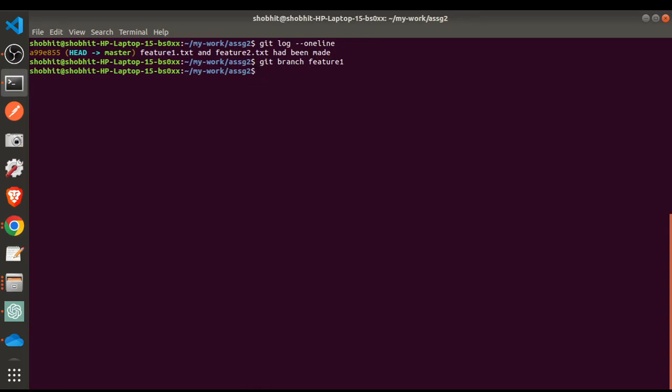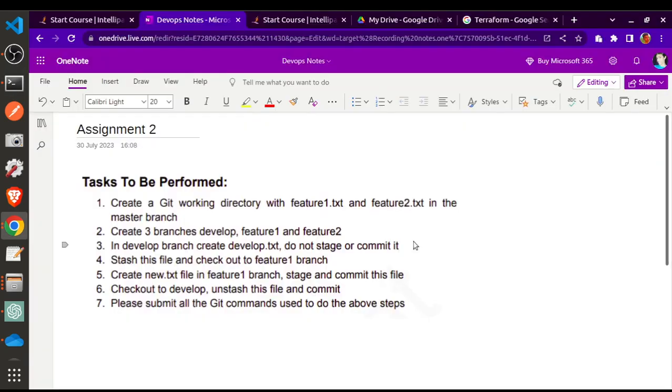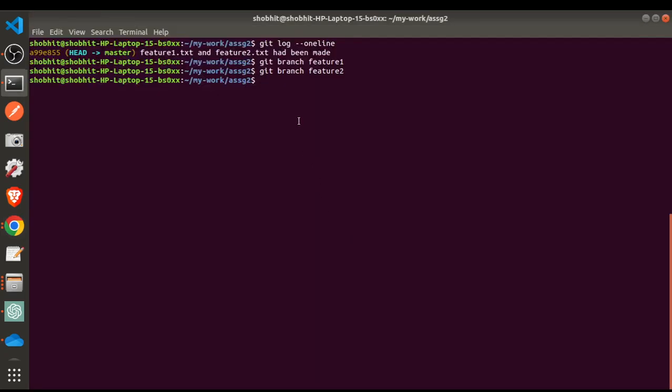If I wanted to add more branches, how can I add? git branch feature 2, and similarly I can make the branch develop. But I wanted to see the list of branches that I made.